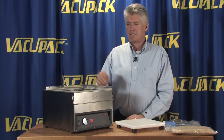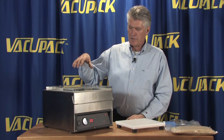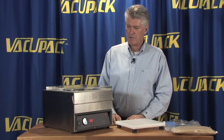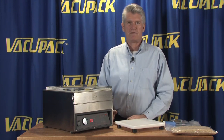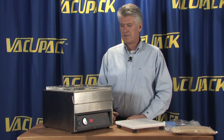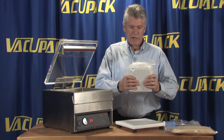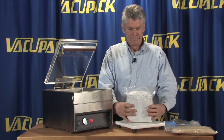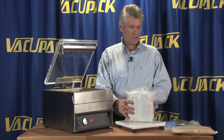And in this case, the soft air is going to allow the package to form around the product a little bit more slowly than if you just had a big inrush of air at the end of your cycle. So now you've created a brick that's light-proof and air-proof. Just exactly what you were aiming for.